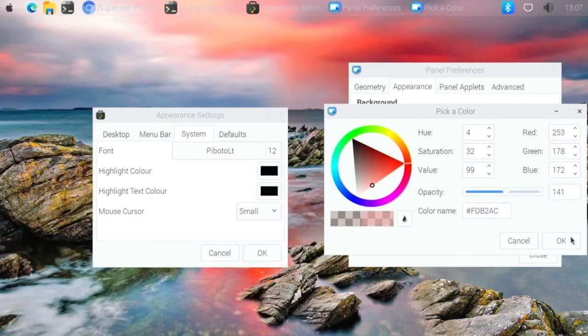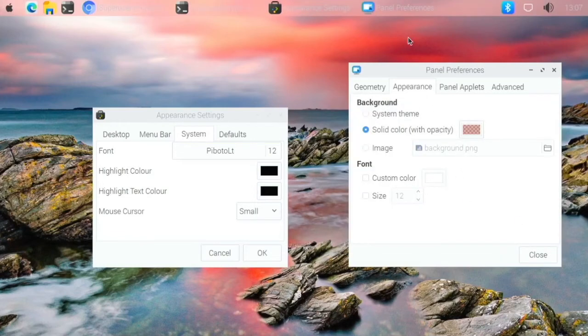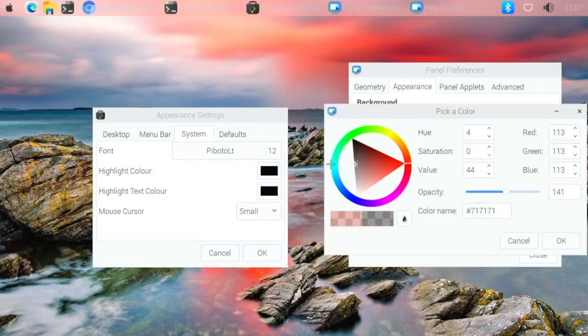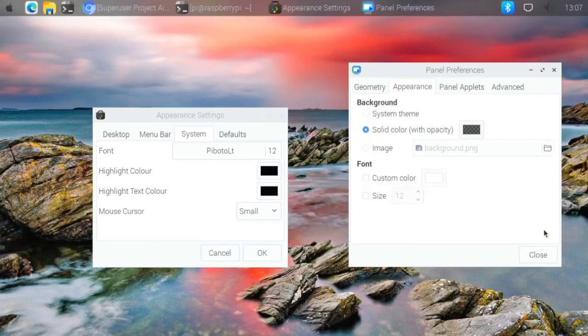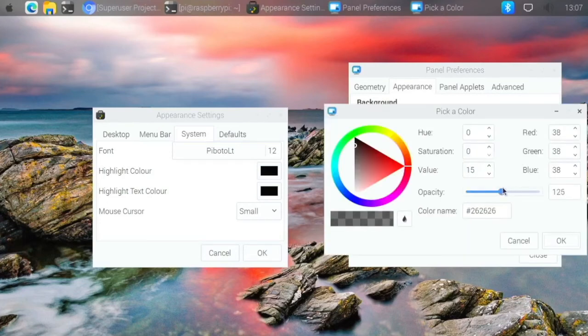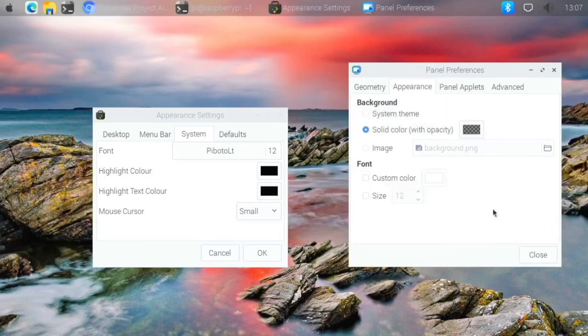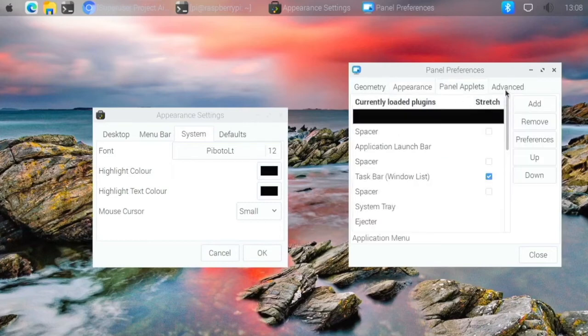I guess it's not in percentages. And the text looks weird. Maybe if we do it more like a grayish color. That might be a little better if we do a little less of it. There. I think that looks better. And I wish they had something else besides an apple here. But regardless, we will just leave it at that.